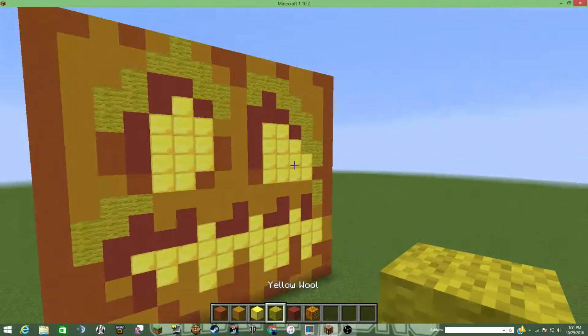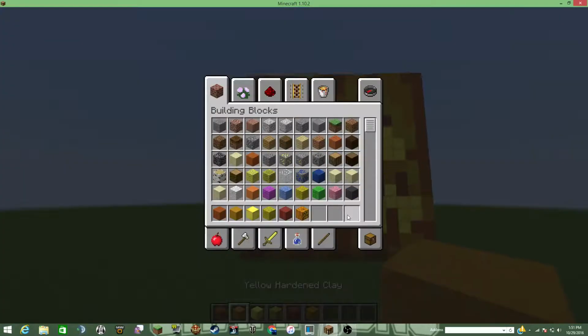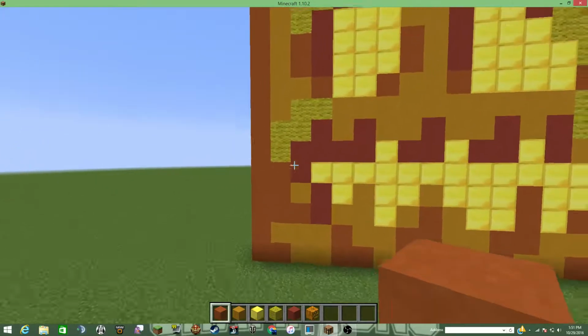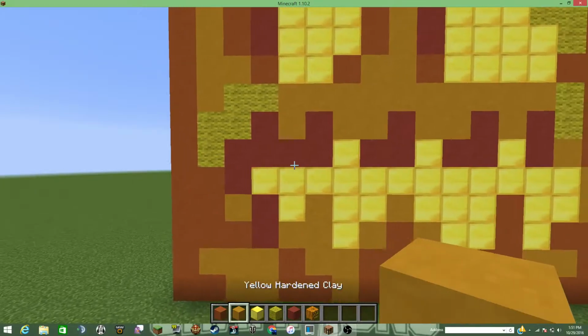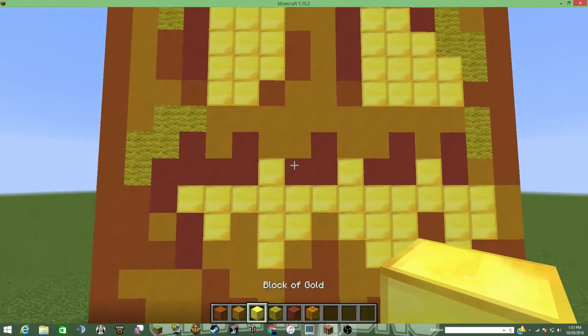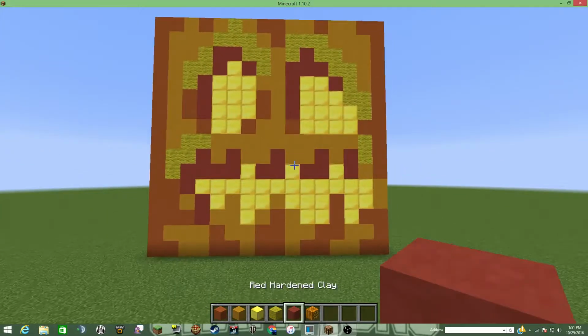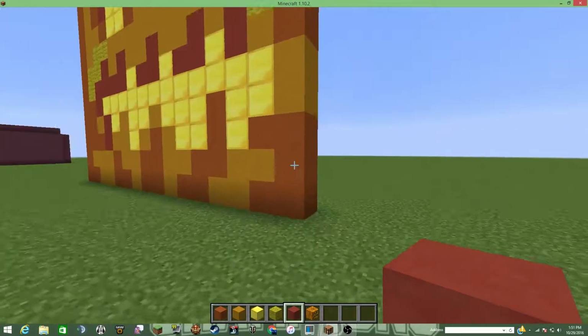Now, here's what you're gonna need: you're gonna need orange hardened clay, you're gonna need yellow hardened clay, you're gonna need blocks of gold. You're gonna need yellow wool, and you're gonna need red hardened clay.